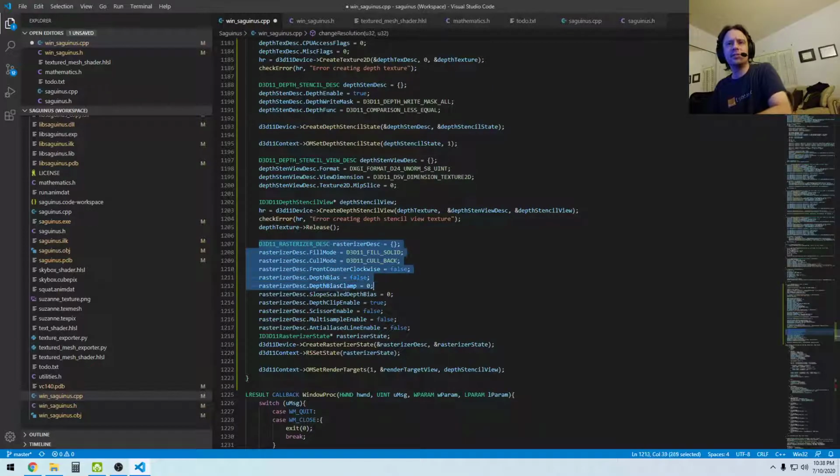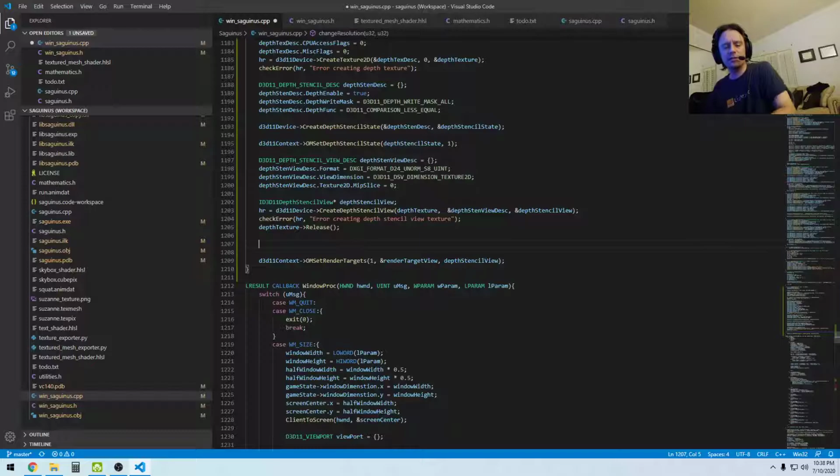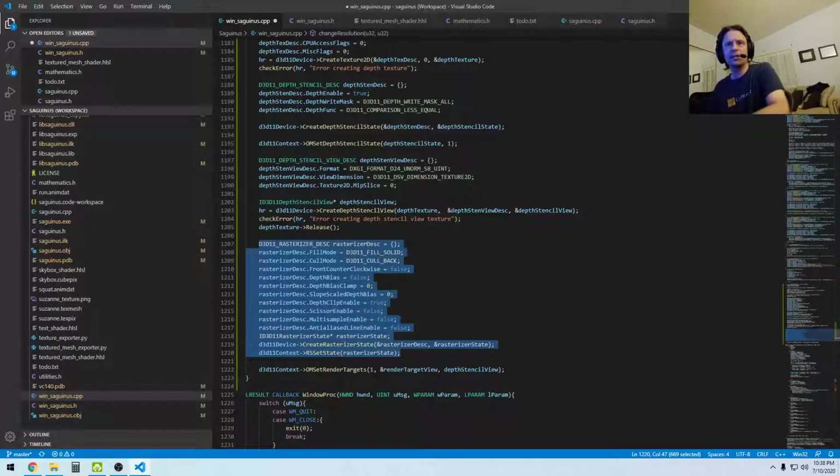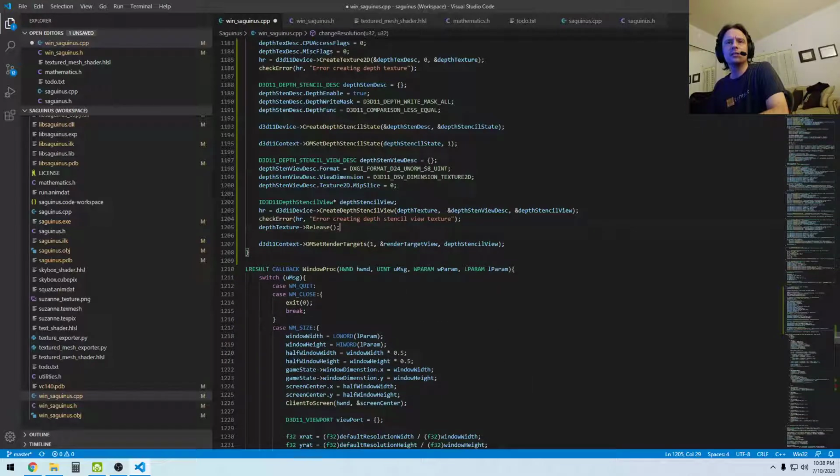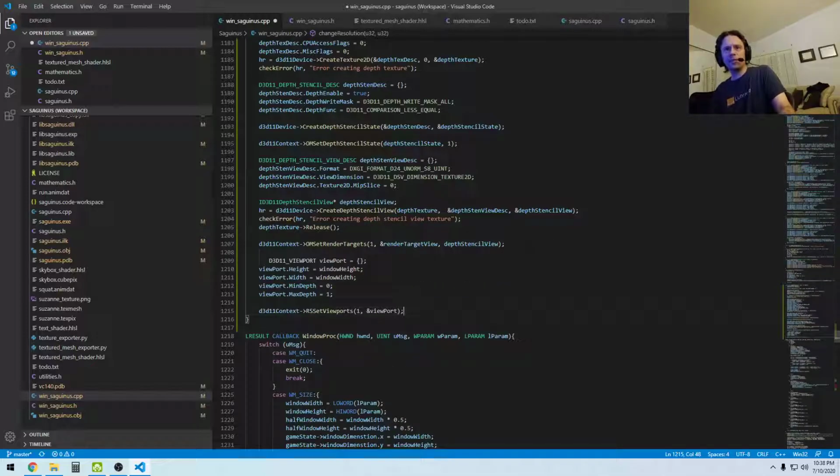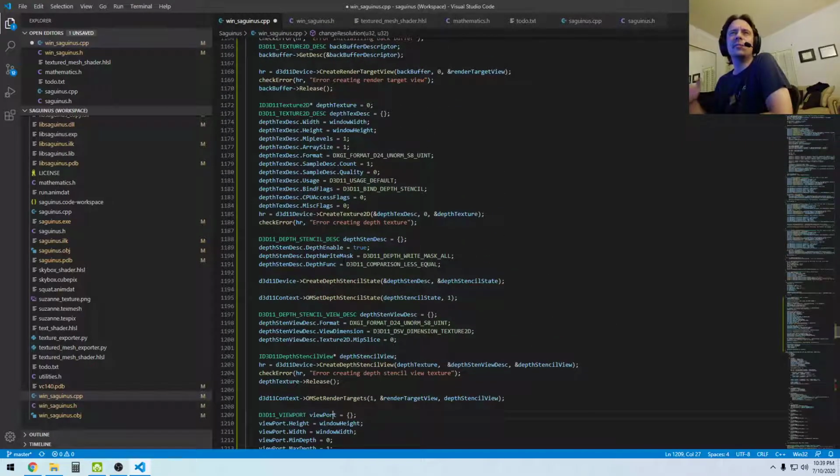And the rasterizer stuff, I don't think I need to do any of that. Set render targets. And then yeah, I do need to redo the viewport, presumably. But it's not going to be that. It's going to be like when I resize the window, I assume.